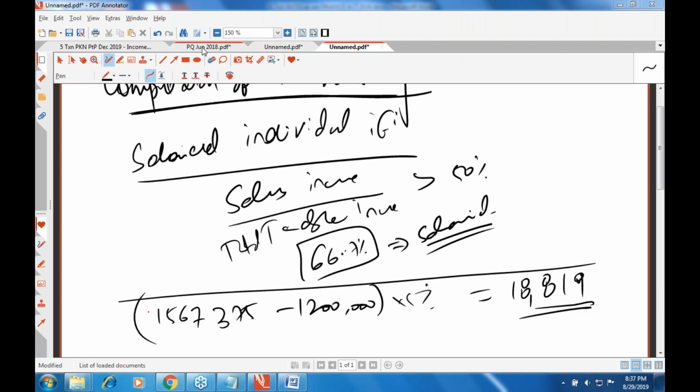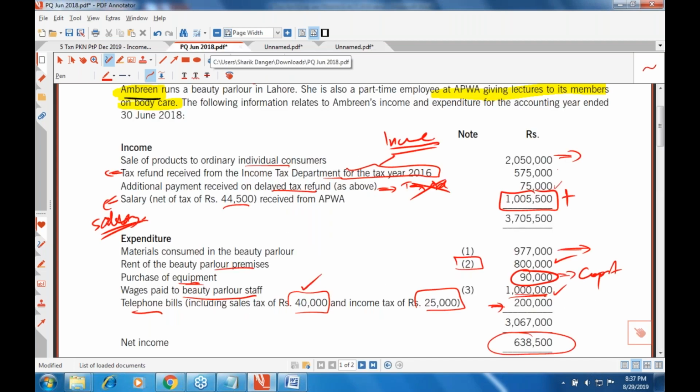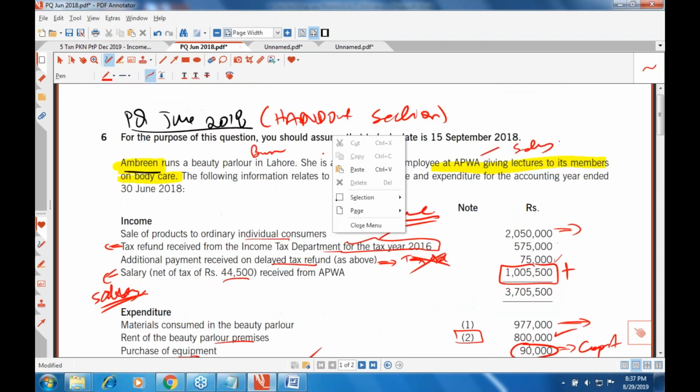Okay, is it fine to everybody? Is everyone okay with this? Great, so we are done with this. Another example, another question. I think you now have a better and clearer understanding of how the income of an individual is computed, because you have a good idea about how the taxable income is computed.